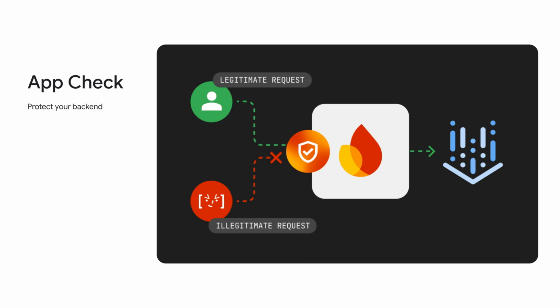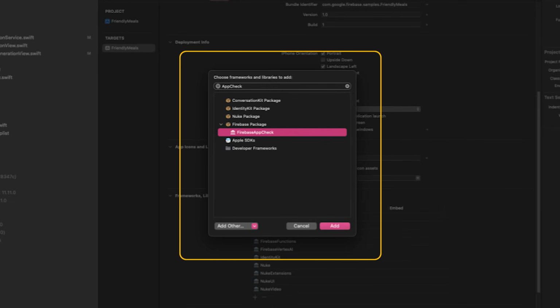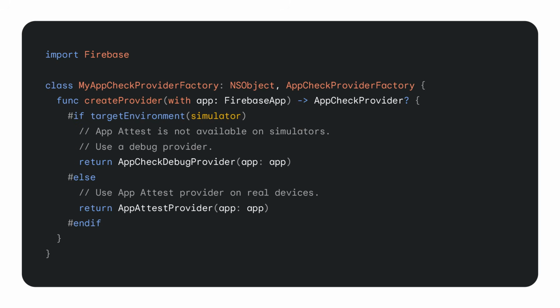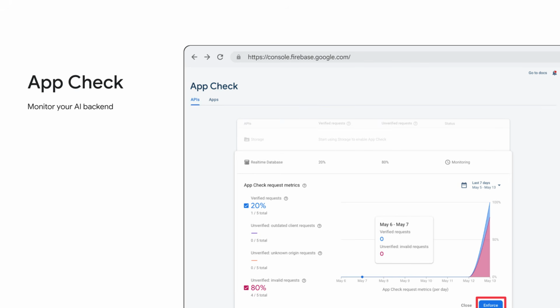First, we need to register our app with AppCheck in the Firebase console. Next, we will add the AppCheck library to our client app. Then, we configure the AppCheck provider we want to use. This needs to happen before you initialize the Firebase SDK. Once you start rolling out the app, you will see your app's requests showing up in the AppCheck section of the Firebase console. You can now enforce AppCheck for your app, and as soon as you do that, only legitimate requests from your app will be permitted and all other requests will be blocked.